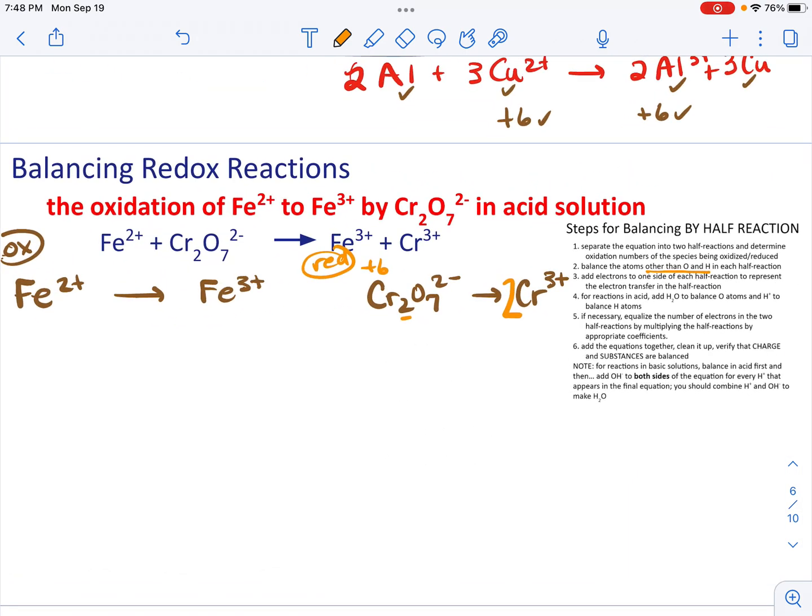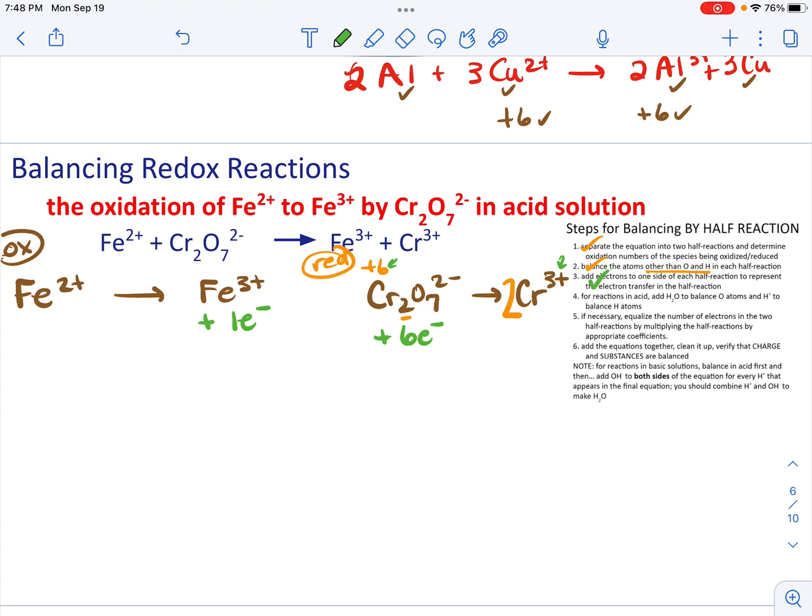Okay? Then, so I've done the first 2 steps. I'm going to add electrons to each half reaction, 1 to the one and 1 to the other. So in my oxidation, I'm going from 2 to 3. That's 1 electron difference, and it's an oxidation, so they're being lost, and it's going on the right. In my chromium, this is a little harder. I have each chromium going from +6 to +3. This is a difference of 3 electrons for each chromium, and there are 2 chromium, which makes that a difference of 6 electrons, and it's a reduction, so my 6 electrons have to be on the reactant side. So I've added my electrons.